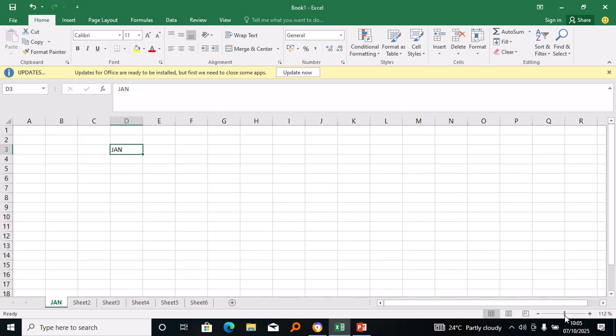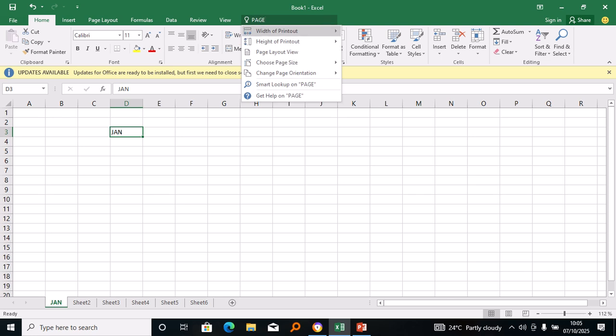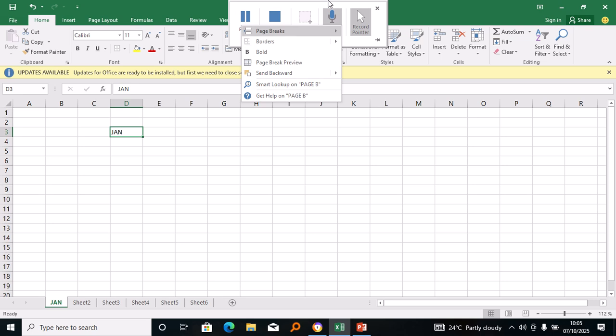Then we have the views. We have the normal view. This is the normal view, the one you are seeing here. Then the other thing we have is the page break.